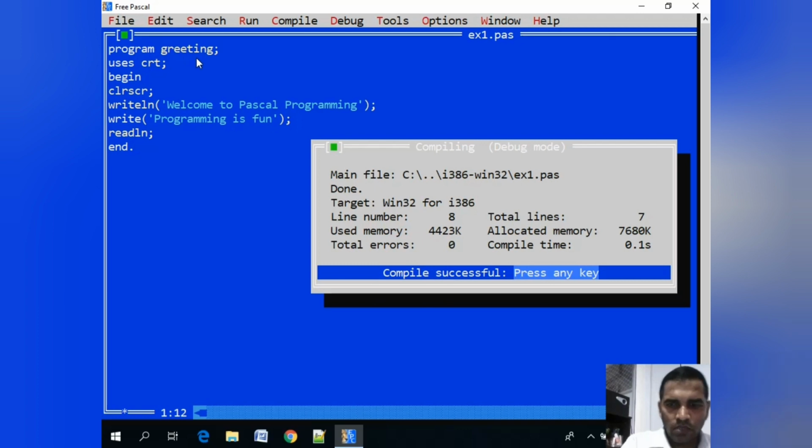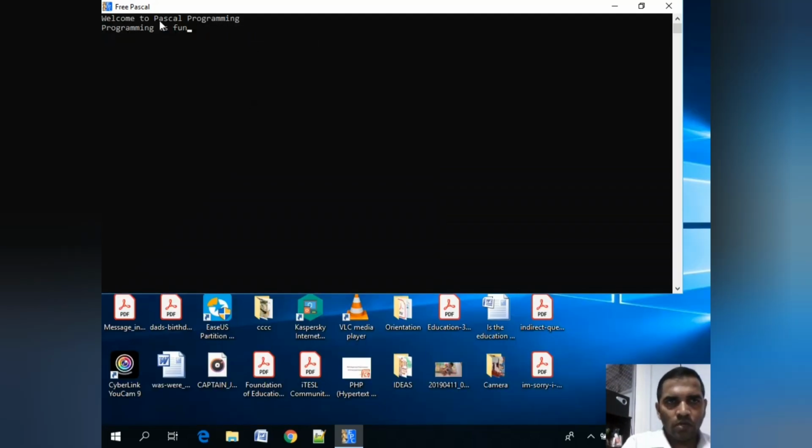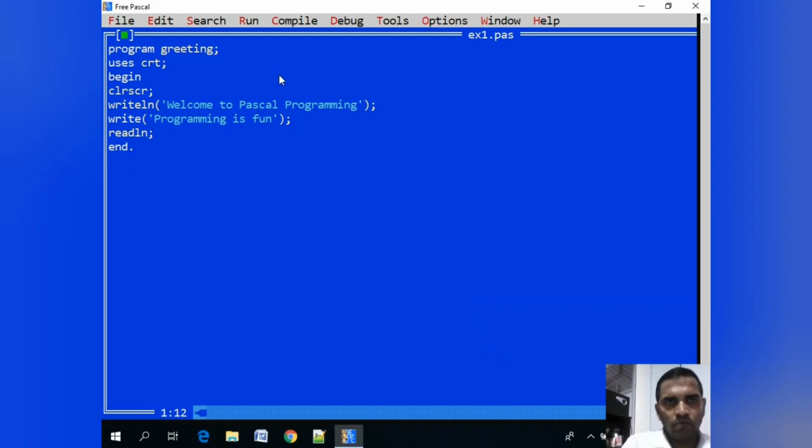The computer understands my new line and goes to run. Now look at this. You got your output, only the current output. The previous outputs are erased. To get back to your code window, just press the enter key. Now you are here. Okay.